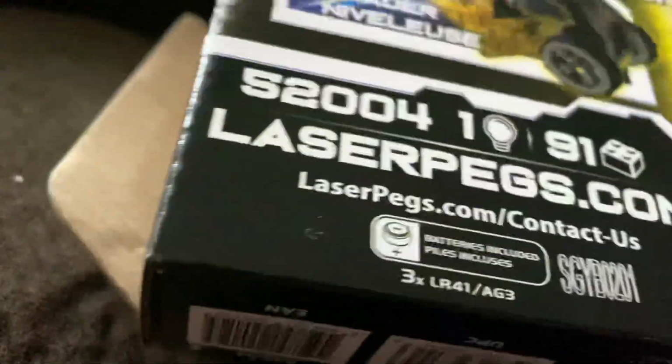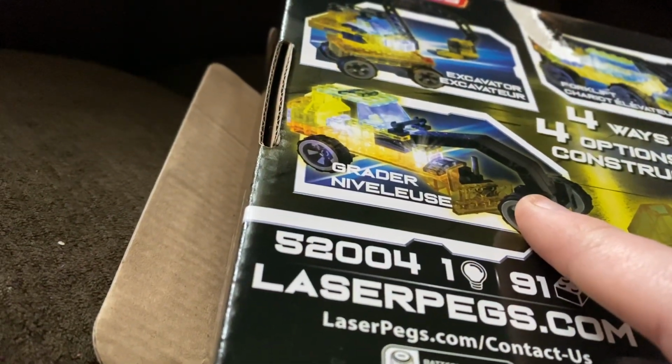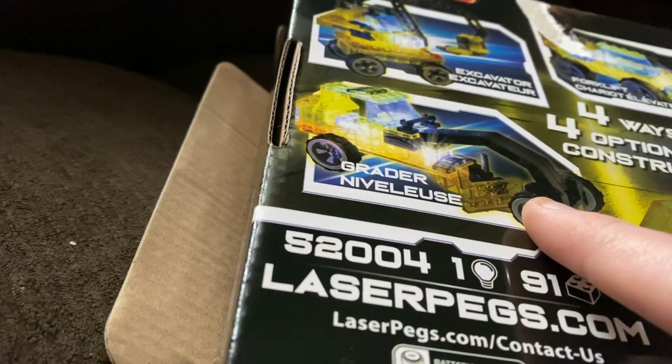Okay, Grumman Gamer here, and I'll show you how I made this, the fourth one out of all of it, the grater, which is also known as a plow. So here it is. See, look, and it lights up. Watch this. Let's turn the light on. Light on. See, you want to get the instructions.